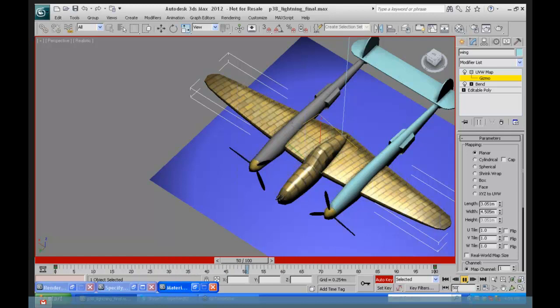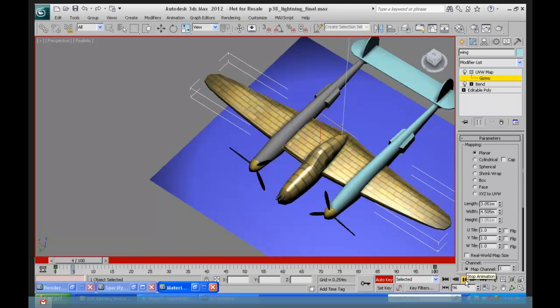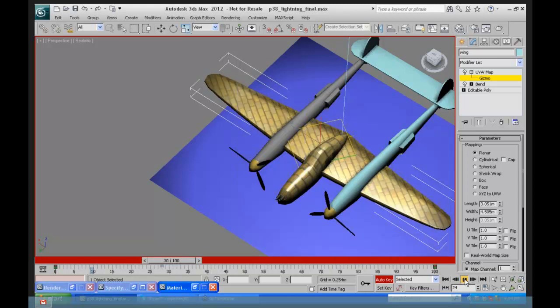So I can get clouds animating in the sky. I can make waterfalls by animating a gradient over a geometry. I can make waves by animating a bump map over a plane. There's all sorts of interesting things you can do in this sort of texturing by animating the gizmo.